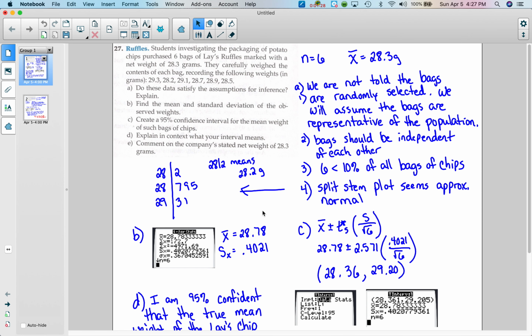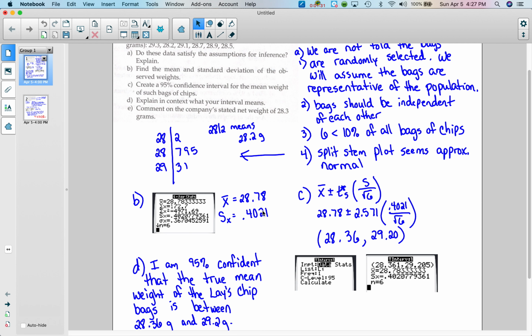and it seems like it is. So the conditions are met, which means I need to name what I'm going to do, create a 95% confidence interval. I did not name my interval. However, I did use the formula, and that would be allowed, so it would be okay. But if you don't use the formula, then you need to make sure that you say you are doing a 1 sample t interval for the mean. That's the procedure that we are doing.